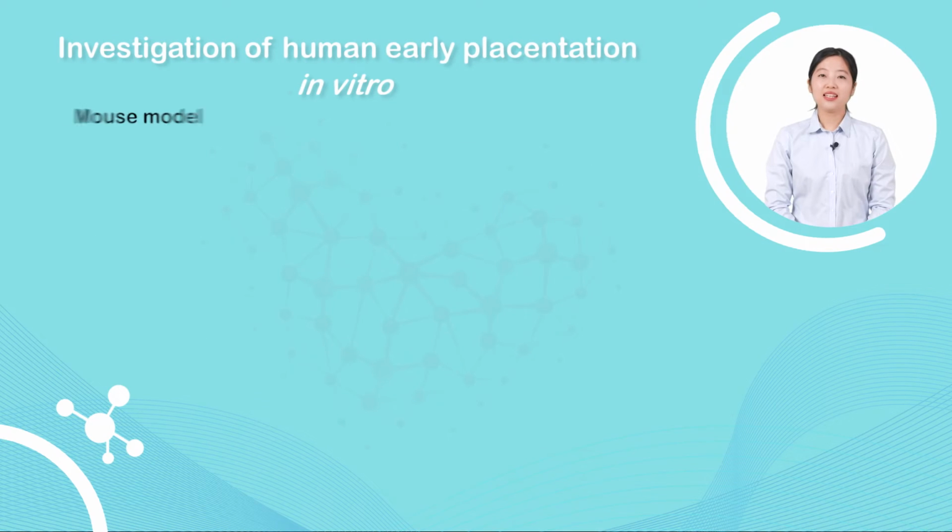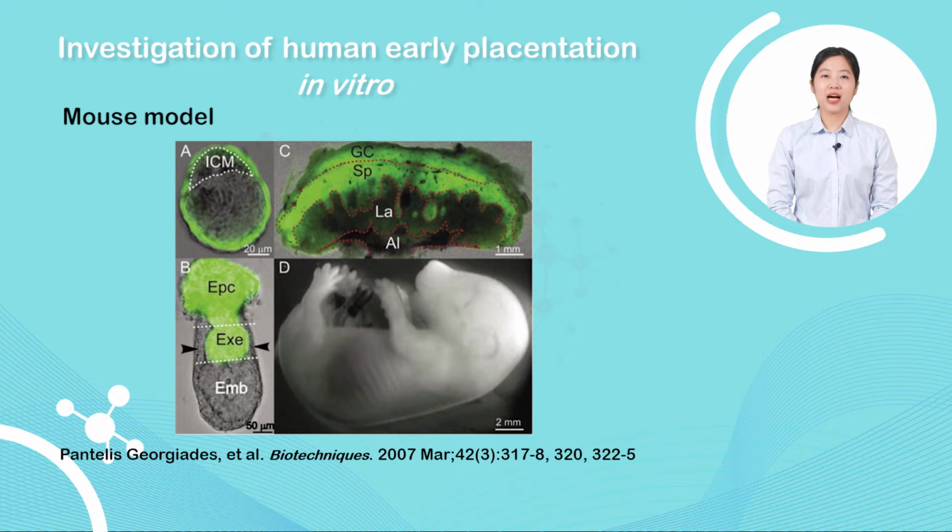To elucidate the etiology of preeclampsia and look for small molecules or drugs that can enhance differentiation of cytotrophoblasts into extravillous trophoblasts, appropriate study models are needed. It is worth mentioning that the mouse has been used very commonly as an animal model to study the development of numerous organs and systems.